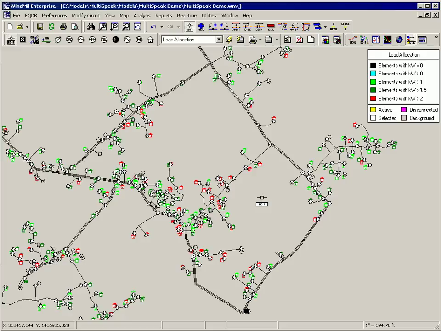So the combination of these AMR and Scada Multispeak interfaces allows us to paint a much more accurate picture of the system load than using either system in isolation. We use the AMR interface to obtain the relative distribution of demand, and we use the Scada interface to obtain the absolute quantity of demand. The end result, of course, is more accurate engineering analysis results.